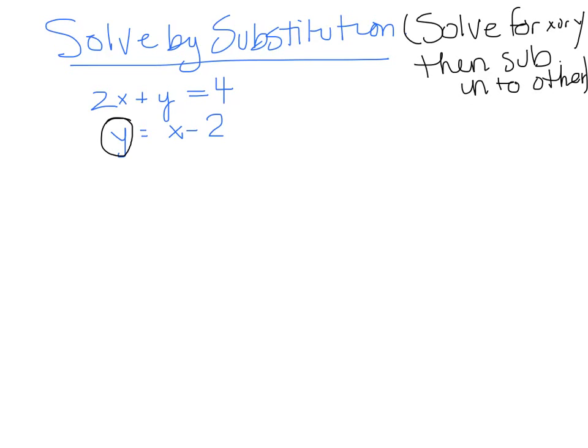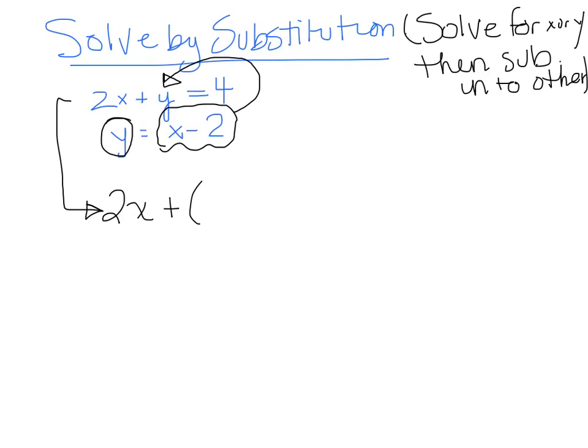So I'm going to use that. And I'm going to take this expression here as a substitution for the letter y in the other equation. So it's going to go here for that y. So let's take this equation right here, rewrite it, 2x plus substitution for y is x minus 2. And that's got to equal 4 going back to that original equation. So now I have an equation that has only x. I can solve for x.